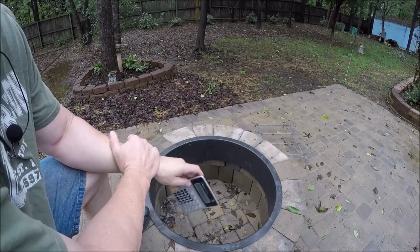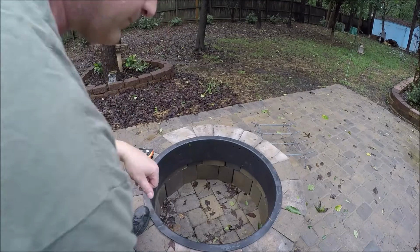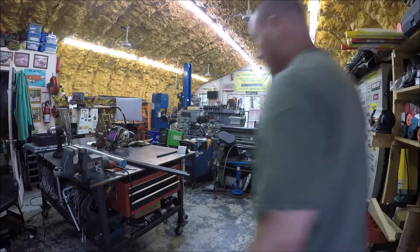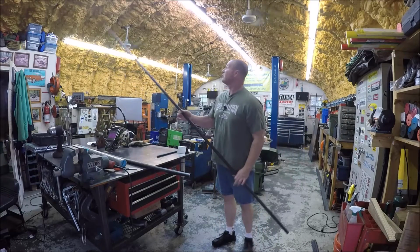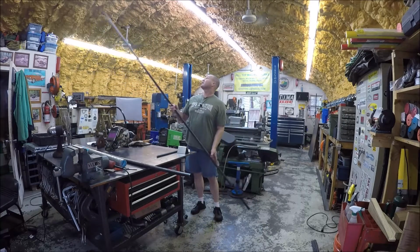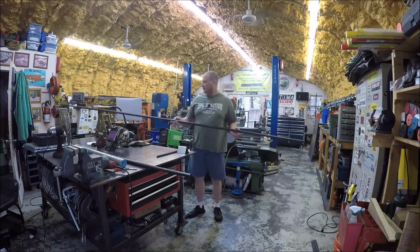As we start bending it, I am not sure if I'm going to actually be able to clear the ceiling, you know what I mean? So let's go inside real quick. Alright, I just have you looking in the general direction of the shop, but as we try to bend this thing into a round circle, I'm curious if I'm going to be able to go all the way around. And if not, I think I'm going to hit the ceiling.